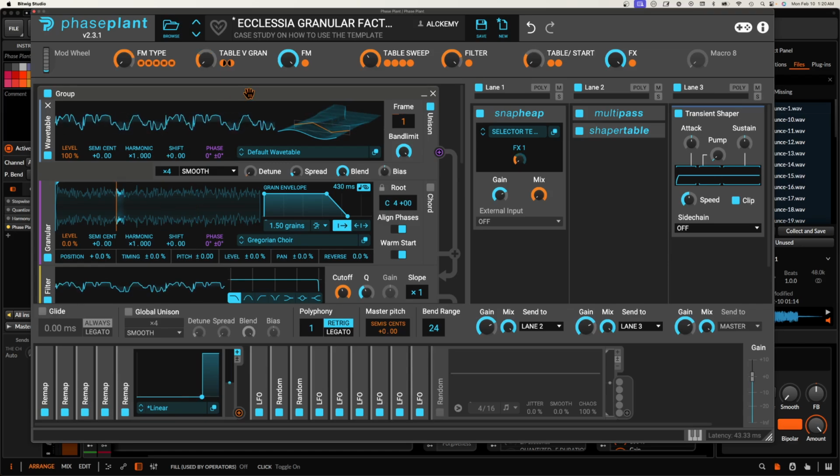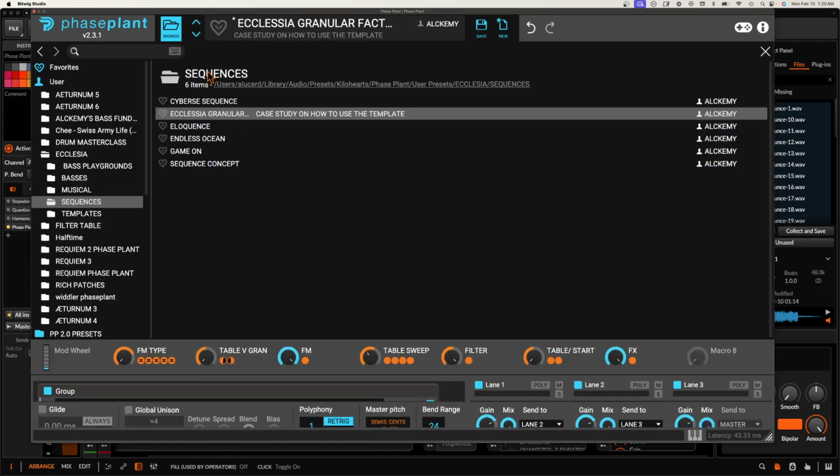This pack is really centered on functionality, but I also didn't really want to take away from the exploration that inspired my whole sound design journey in the first place. And you'll find that with the bases, with the playgrounds, with the sequences, with the templates and all that stuff. And so I hope that this encourages you to dive a little bit deeper and start finding sonics that you've never explored before.